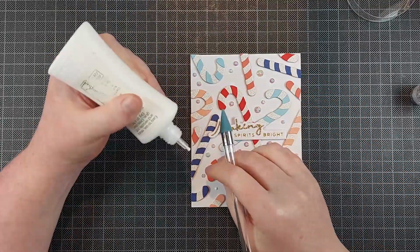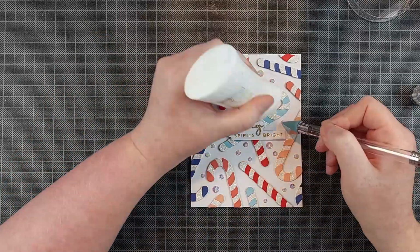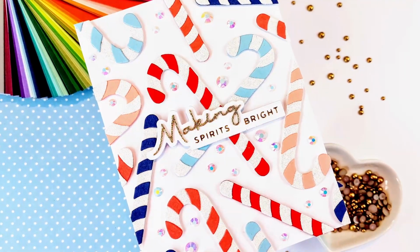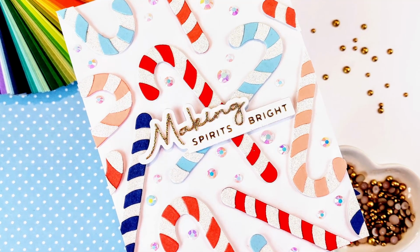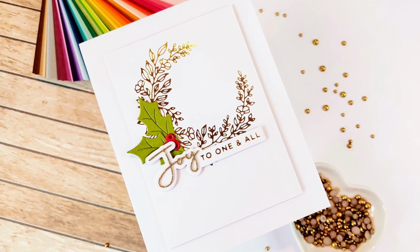Now, there were a lot of gaps in this pattern because the image is so large, so I filled them all up with a ton of jewels. These are from Pinkfresh. These are the Glacier jewels, and they just have a really fun icy look to them.